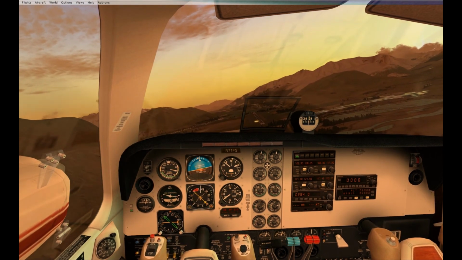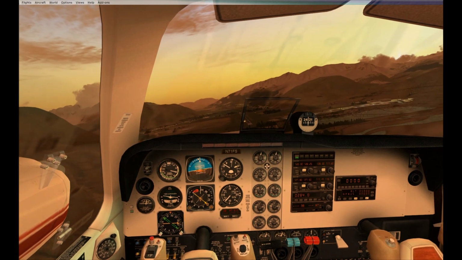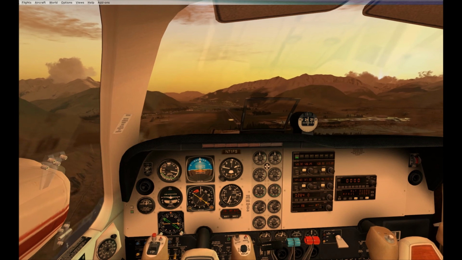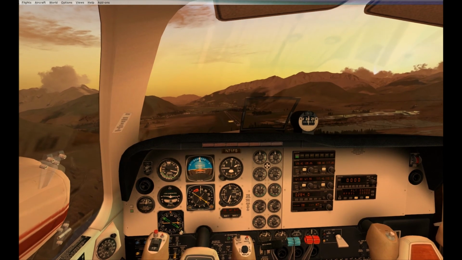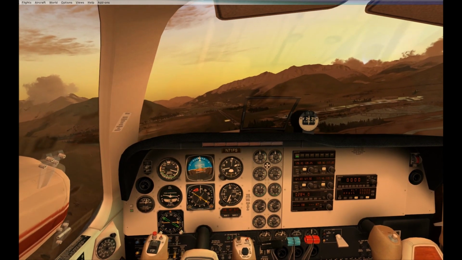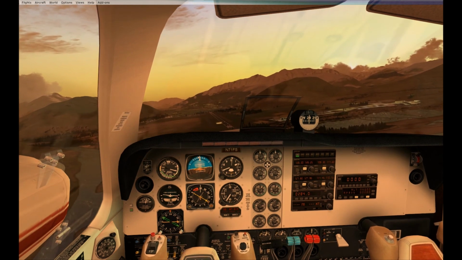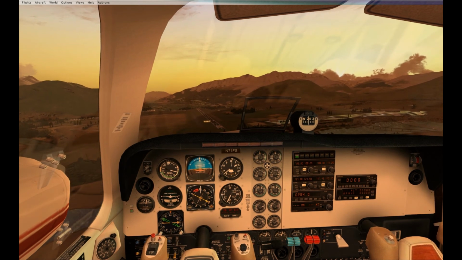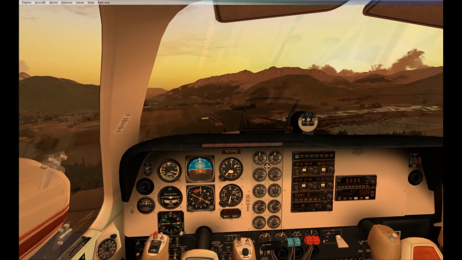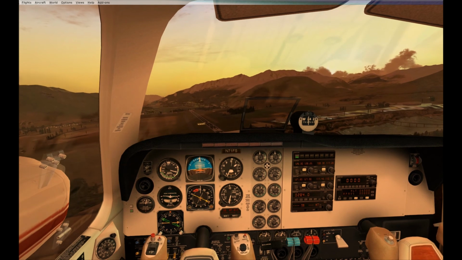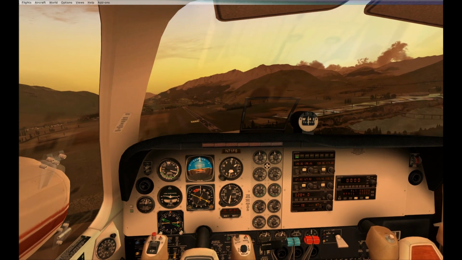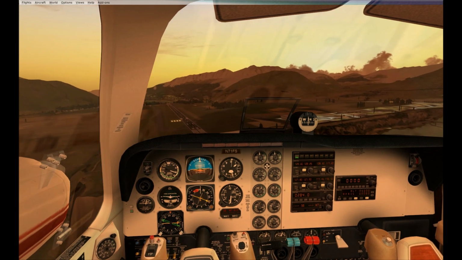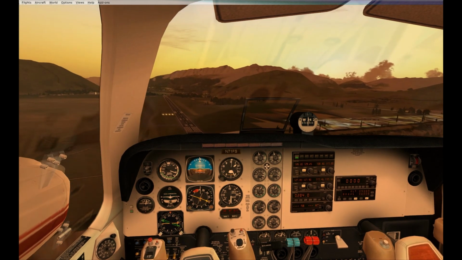At 1,000 feet above the runway now. A little bit of crosswind. Will turn to line up with the runway.